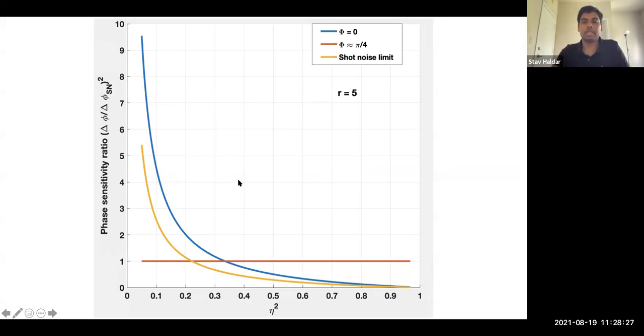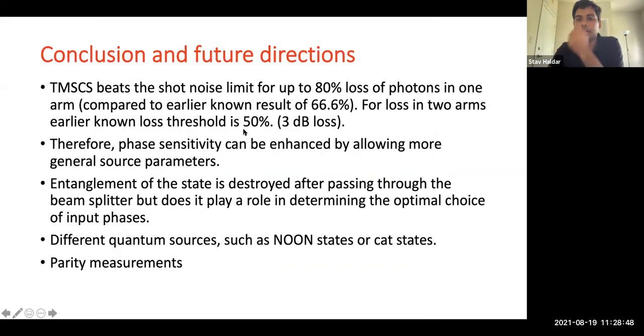And these plots essentially have been done by minimizing the delta phi, by varying all of the parameters that are there in the general expression, θ1, θ2, phi, and so on. And you see that actually phi close to pi by 4 is your optimal setting, under the constraint that the entire theta is such. So yeah, that's more or less that.